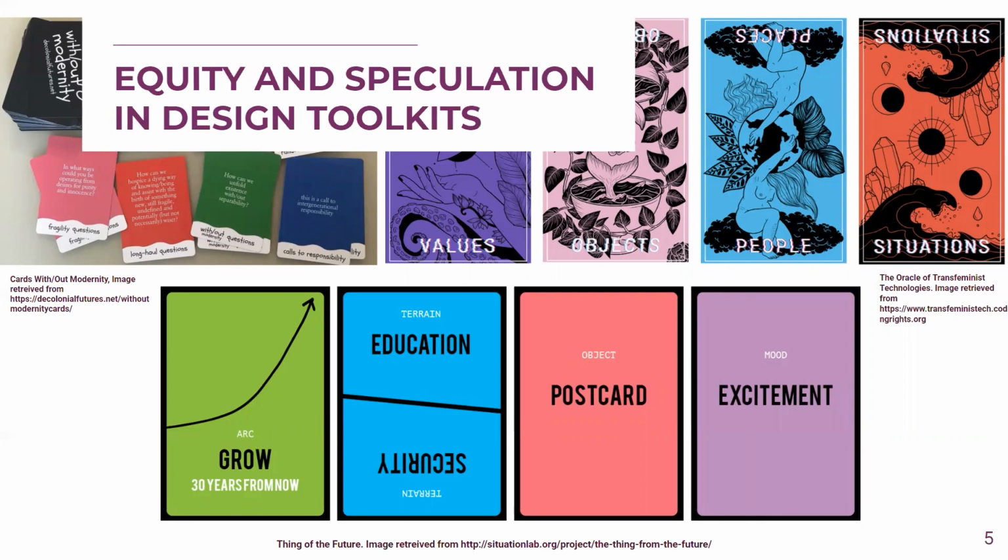More specifically, we ask how we might employ a speculative design toolkit to support equity in who gets to design and shift the way Black and brown communities see themselves within the process of speculation and futuring. We assert that Afrofuturism can be used as a valuable framework in participatory speculative practices.